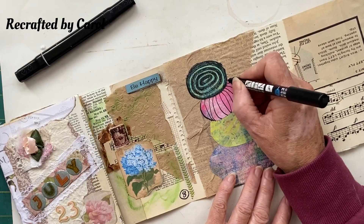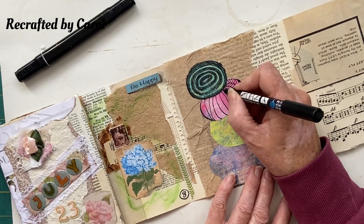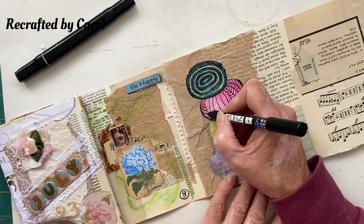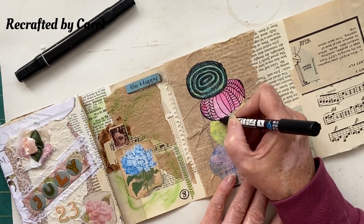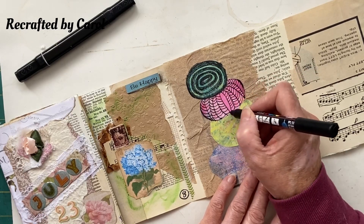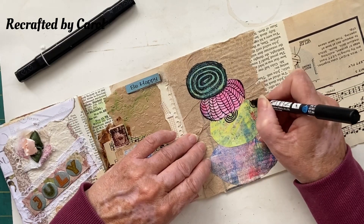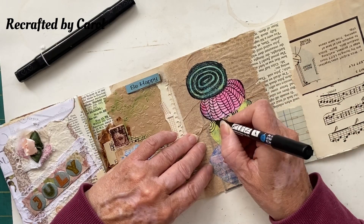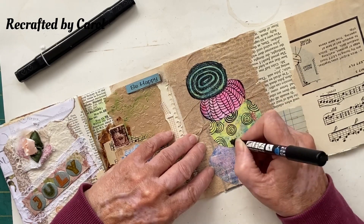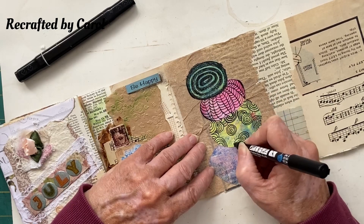The idea for doing some doodling came from Lizzie at Lizzie Brewer — she's got a YouTube channel and she did this doodling with circles and it was really good. I'm gonna leave a link to her video in my description box because it was all about circles and I found it quite fascinating. She did some really cool doodling and that got my juices flowing for an idea for this spread — so thank you very much Lizzie. As you can see now I'm just playing — it's quite relaxing, I quite like it, just making little shapes.